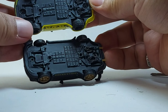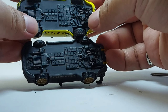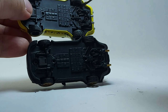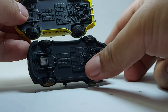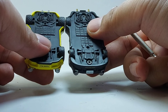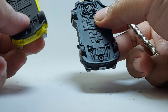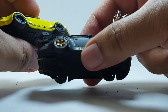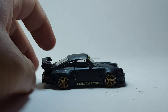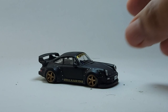They are almost the same, but with the newer model I think it's much more detailed. They are both made of plastic. If you look closely at the chassis there are some gaps, but the wheels are a bit wider. The rubber tire on the older yellow model is much more slimmer compared to this one. The detail is really nice. That is the Stella Artois model — enjoy, guys!